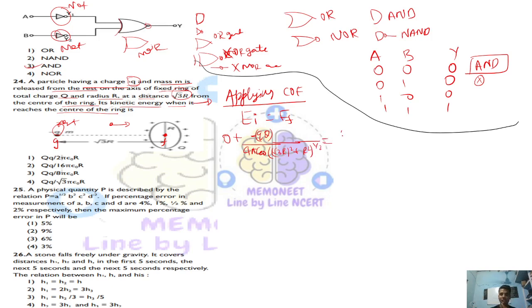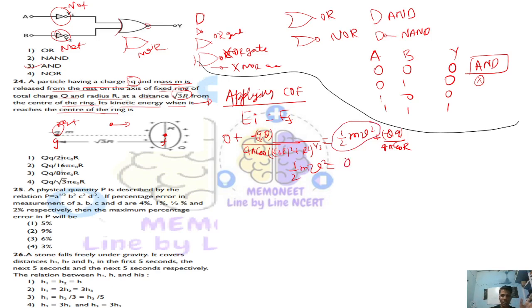Finally it is at the center, and you need to find the kinetic energy. You know the potential energy at the center of the ring is q upon 4 pi epsilon naught r, where r is constant. You simply need to solve it out, and after solving you can easily get the value of the velocity. Oh sorry, kinetic energy. It is asking about the kinetic energy. So you just need to get this value out and solve it out.